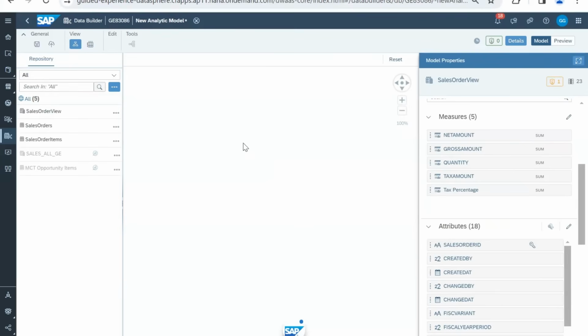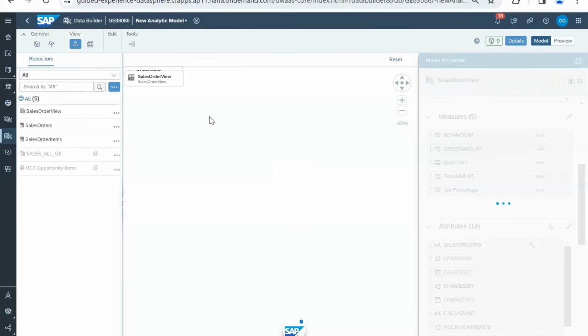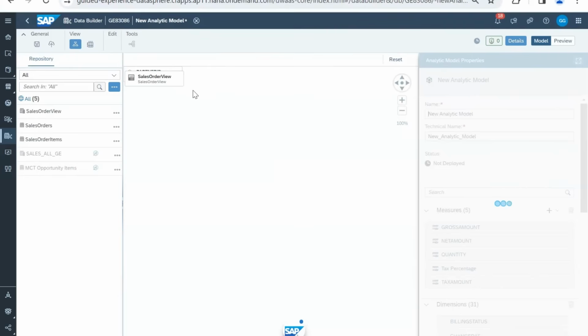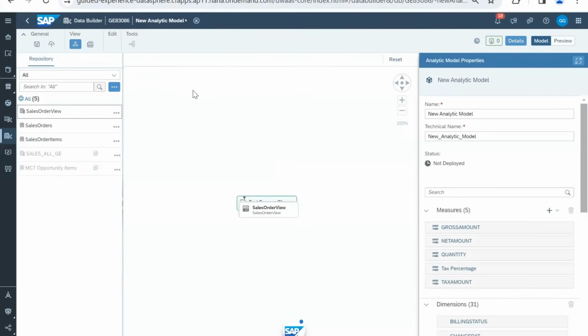So now I created an analytical model where I have the sales order view as the view, and I have an association as another view where we have created the hierarchy. So this is the view one where we created the hierarchy.